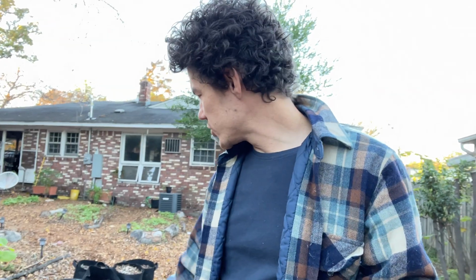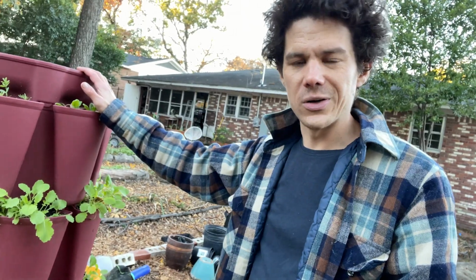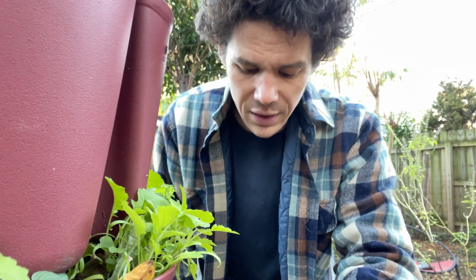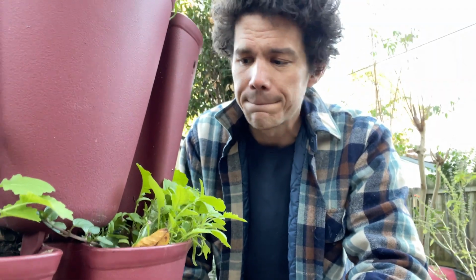Right now, it's really just used for some storage for garden pots, and we've got our green stalk out here. Like I said, we've had a decent amount of success with the green stalk. We grew tomatoes, cucumbers, peppers, and basil in it over the summer. That all did pretty well. I definitely wouldn't do the tomatoes again.